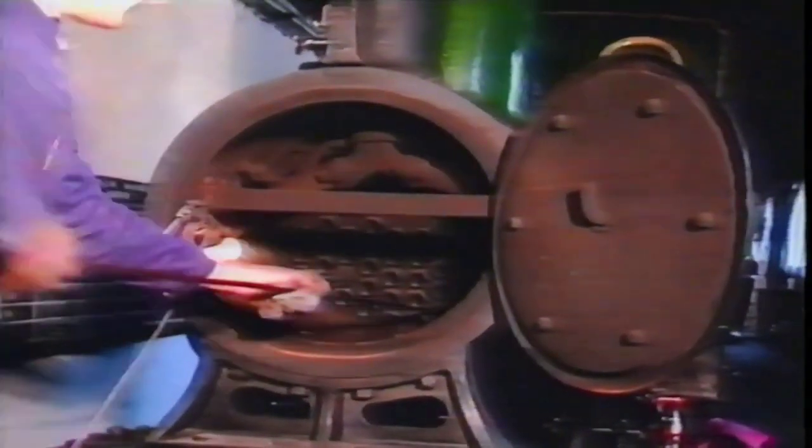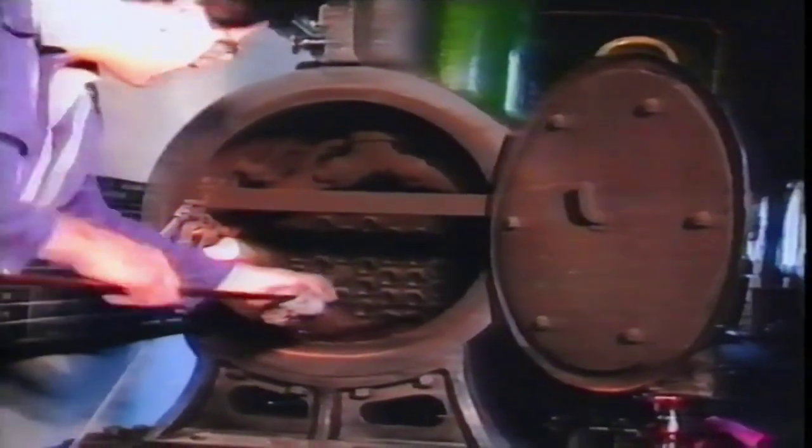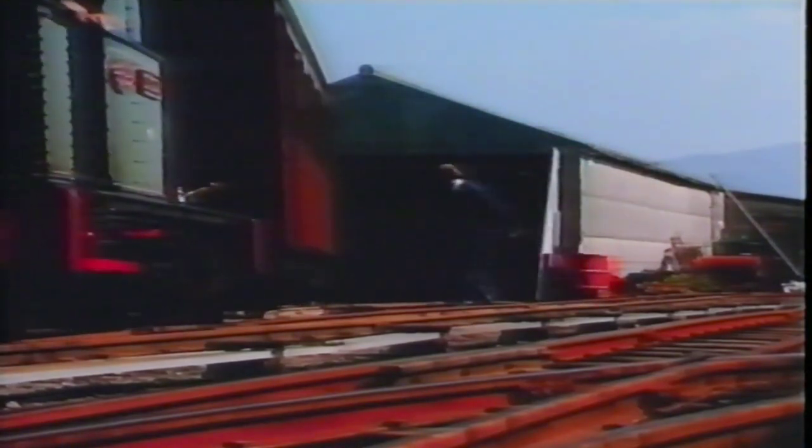I've been to most of the preserved railways in this country, and for me this one's got more character than the others. It's got an atmosphere of its own that the others haven't got. It's just the right size. It isn't too much like hard work firing the engines, but it's still a real challenge because we've got small engines working hard, doing the kind of job they're supposed to do.